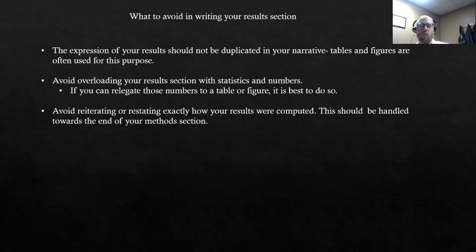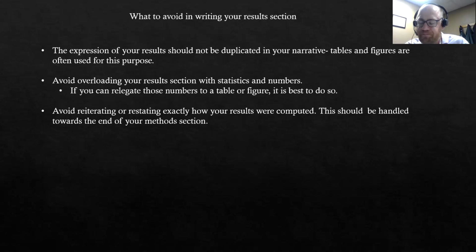So what to avoid, right? We want to make sure that we are not duplicating what we're actually writing in the paragraphs of the results section with tables and figures. If we have data that's overly complex or complicated, it might be best to divide that, or put that into tables and figures, right?